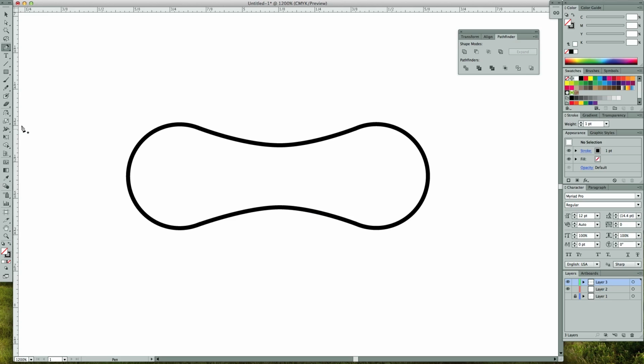Now, let's go back to our ellipse tool. And I think what happened was that when I rotated those circles, it moved these points off. Because these should be right across from each other. And they're not. That's why my reflect tool didn't work.